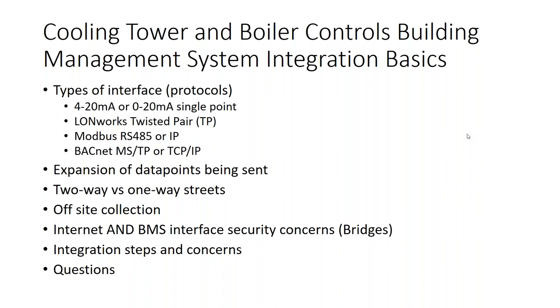Good morning everyone, thank you for joining us. I'm Heidi Zimmerman, executive director at AWT. Just one quick housekeeping note: you're in listen-only mode, but we do encourage your participation — go ahead and type any questions into the chat box and we'll take those at the end. Let me introduce our speaker today: Tom Tinney is the sales director and director of engineering at Lakewood Instruments. Tom is a US Air Force veteran with over 20 years in the water treatment equipment industry for cooling towers, boiler, process, and reverse osmosis control systems. Tom is a presenter at AWT's training program and chairman of the membership committee, and in his spare time he writes and publishes science fiction novels.